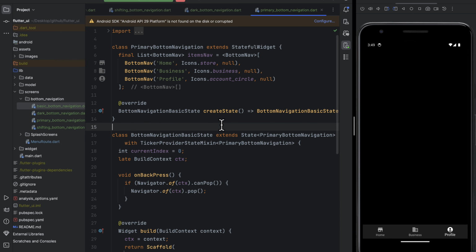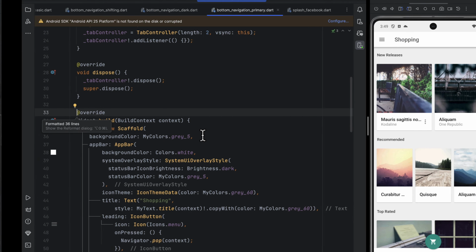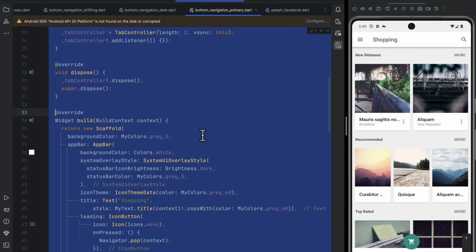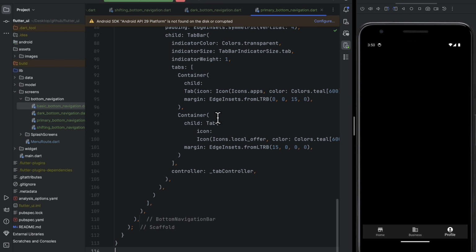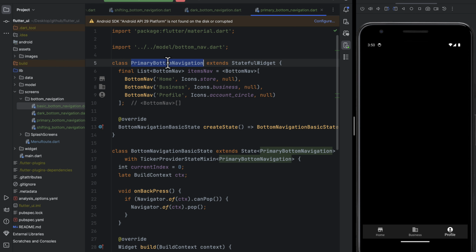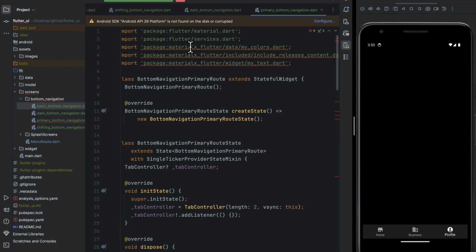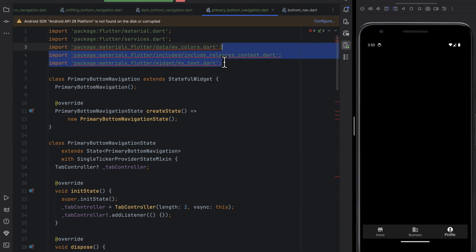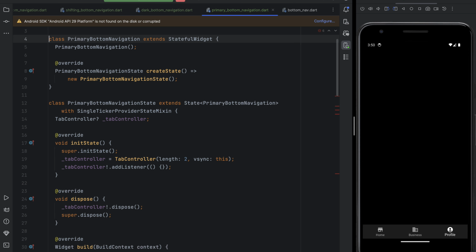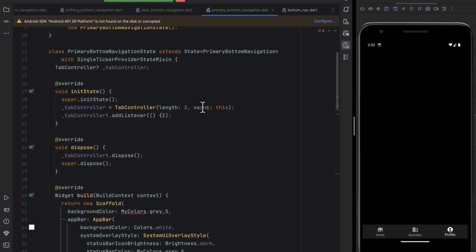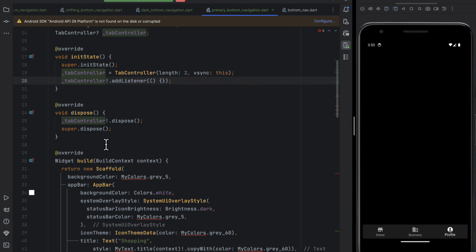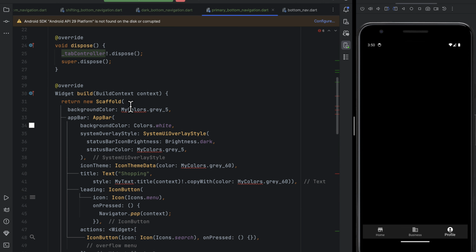Okay, so I'm just going to explain the code. All right, I'm going to explain the code, so be very attentive. I'm going to first remove useless things that we don't need. So it's our scaffold.